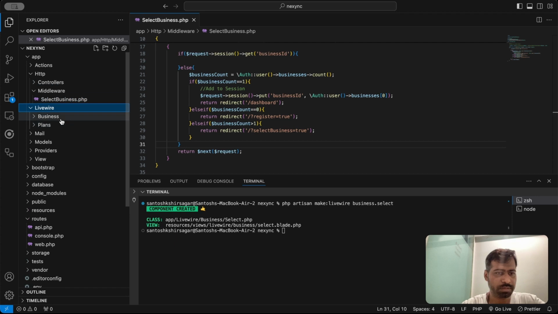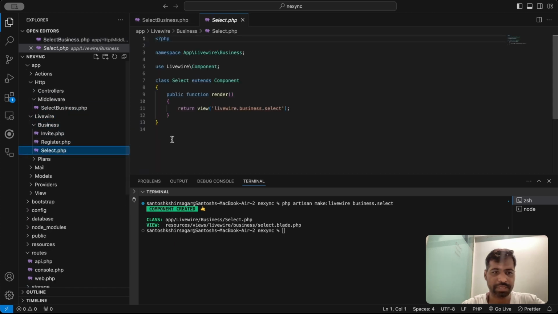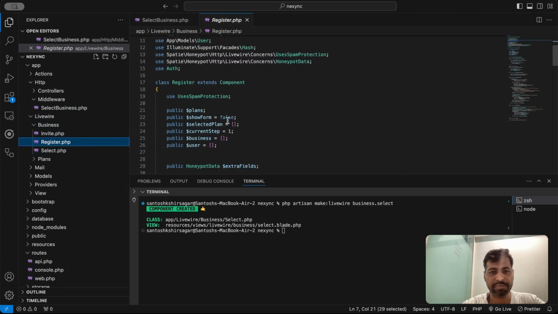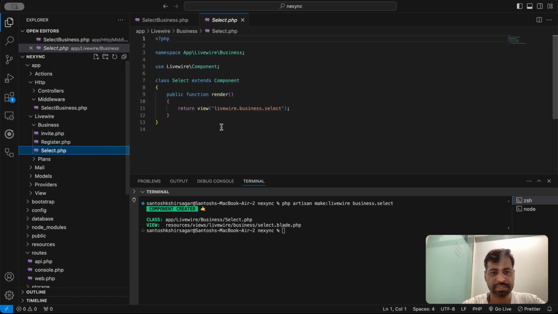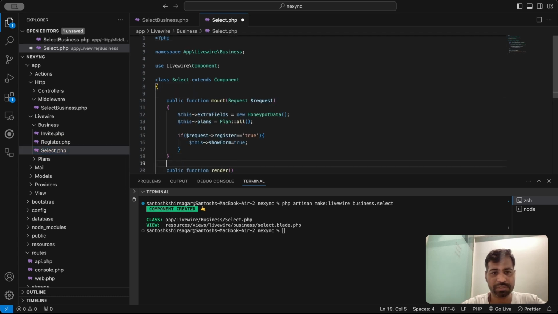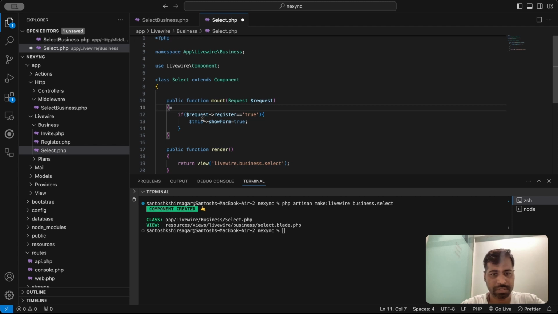So this Livewire component will be created. In Livewire business select, it will be similar to what we have in register: whenever there is this register in select business, we will show that particular modal. So I will remove these things, and if request select business equal to true, then we will show the form.